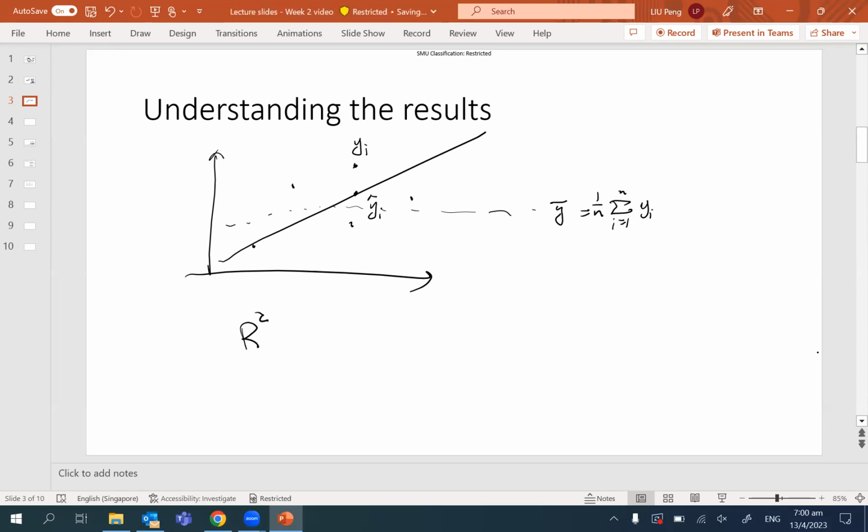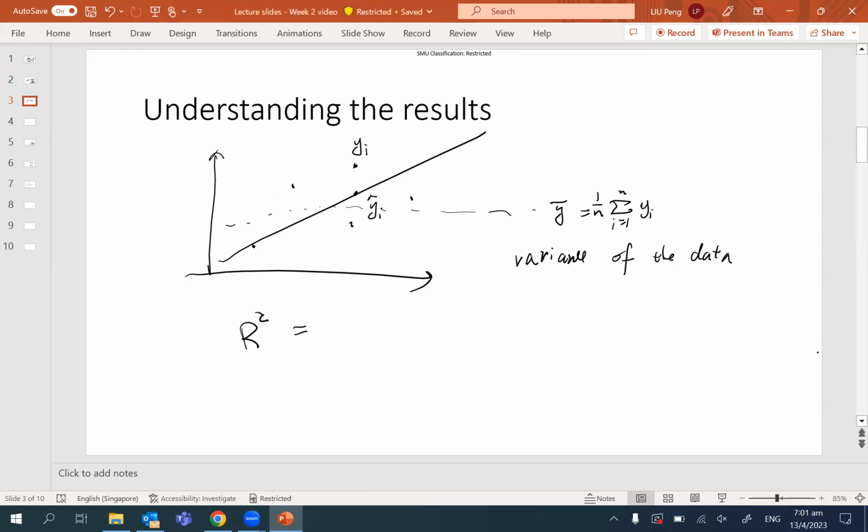R square means the proportion of the variance that is explained by the model, the proportion of the variance observed in the data that is explained by the model. That's very abstract, so let's dissect the definition. I need to get the variance of the data. This is the total variance I want to explain, because if I know how the data varies from one to another, then I can predict it perfectly.